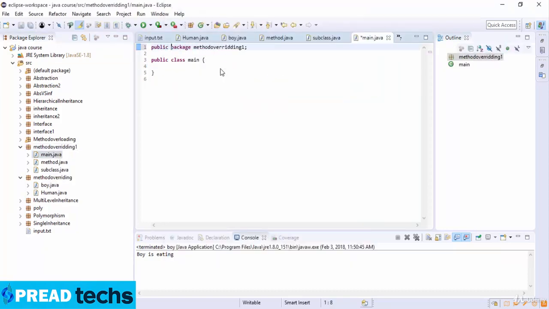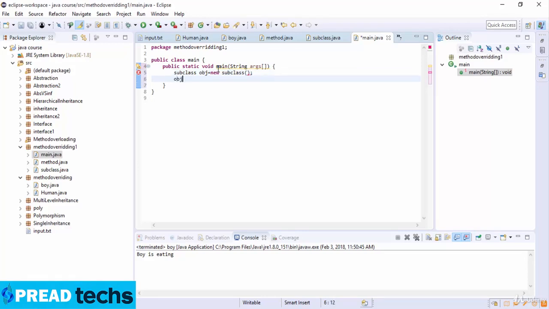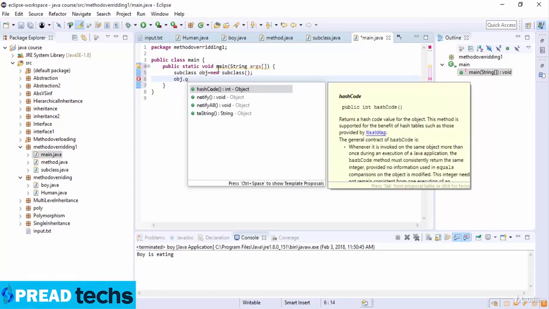Here I declare the main method, public static void main, String args, and the subclass object equals new SubClass, then object.display.